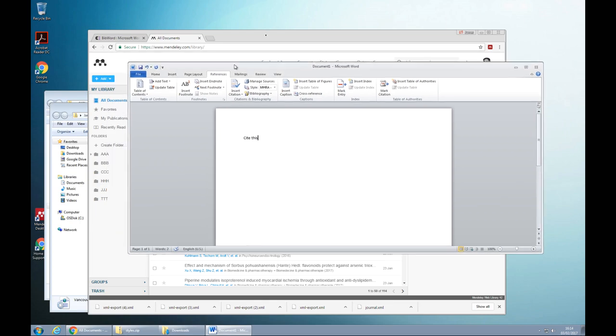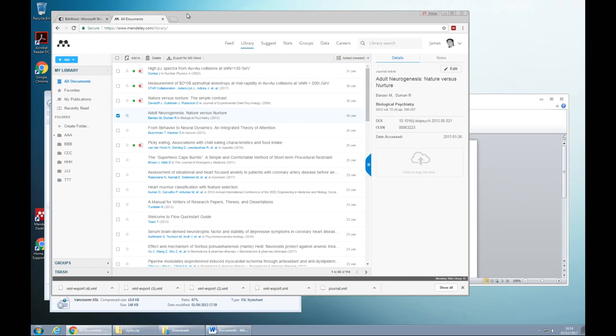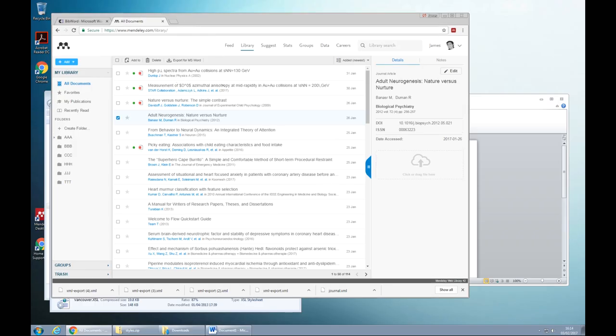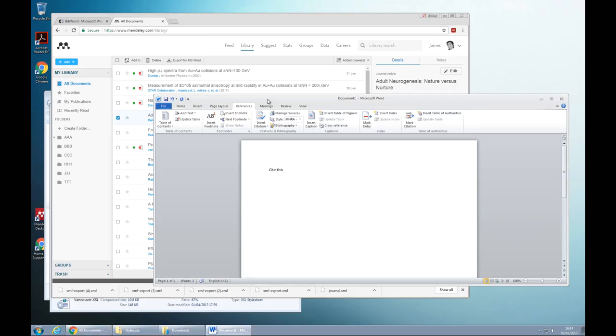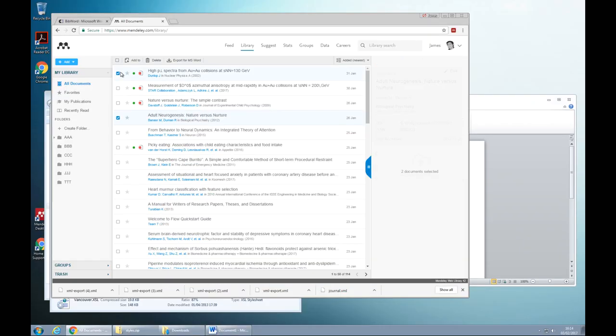What I have here is Mendeley Library, which is, here's an example. To get this, you have to sign up to Mendeley, and there are other videos to get you to populate this with your references. So I'm just going to show you the export of this reference into Word. You just highlight the references that you want, let's say I just want these 5 references, and I go to Export for MS Word. And you see that it's created a file called XML export 5, right?